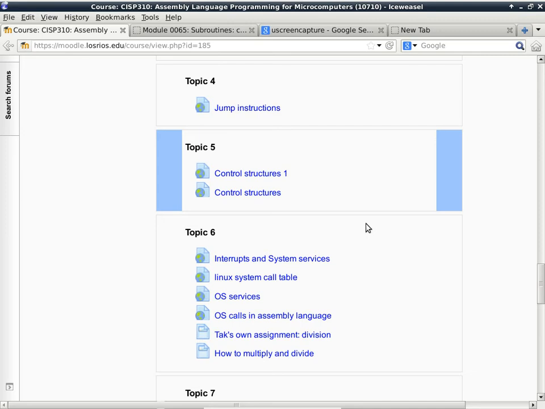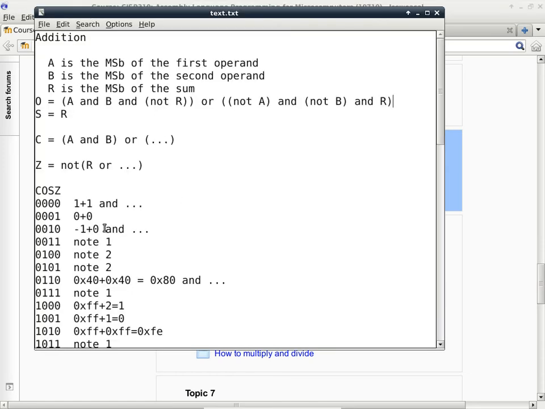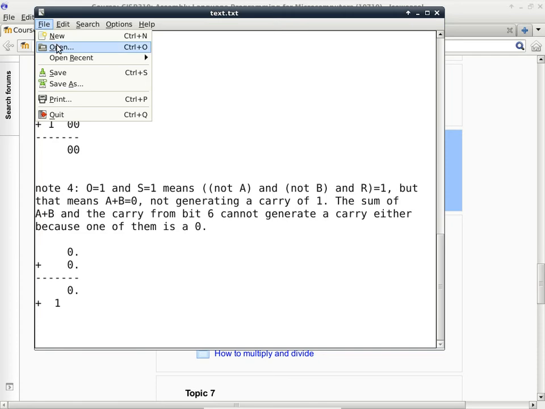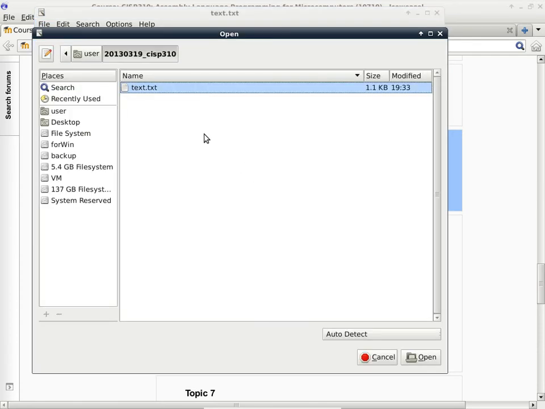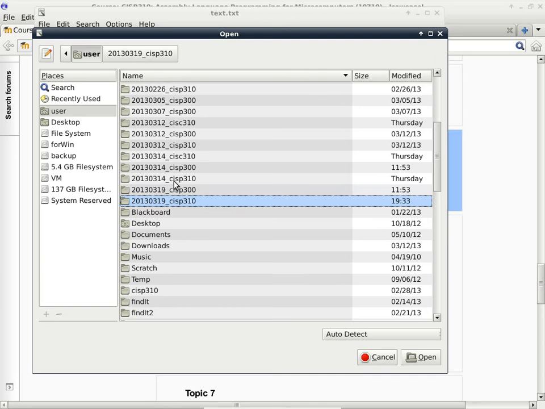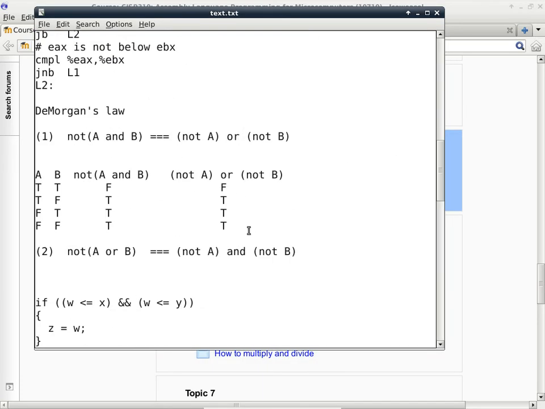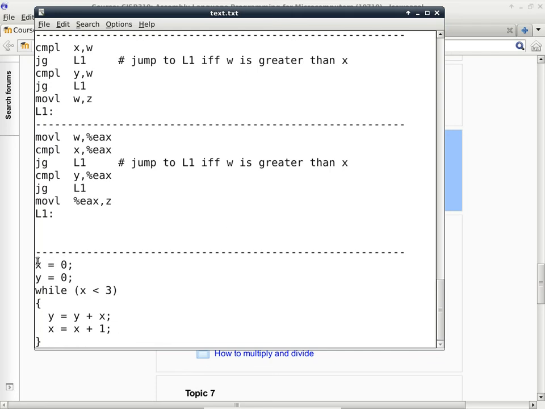Okay. So let's go back to the text file that we had the other day, and then we'll go ahead and translate that step by step. So that's, okay, open. It's here. Okay, so this is the program that we want to translate. Did we actually do it or not? I think this one was a brain teaser. All right, so we'll do this.